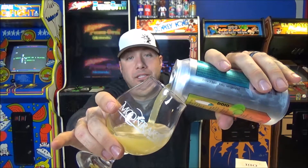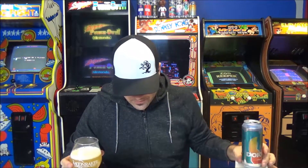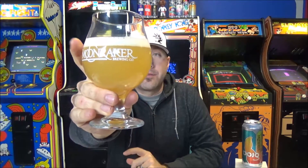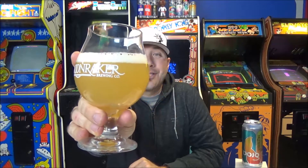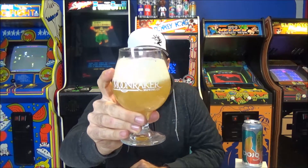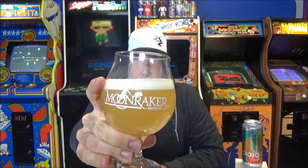Figured it was worthy of review and we're going to use our proper glassware that we picked up from Moonraker, because hashtag PGG. And that pours exactly like a New England style IPA — it looks like pineapple juice. It's that light kind of yellow straw color. I could smell it from here. Finger of bright white head, super tight little bubbles. At 8.5%, when you swirl it around the glass, there's alcohol legs. It looks absolutely killer.